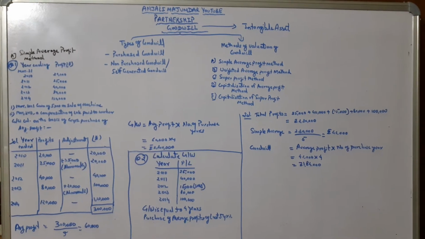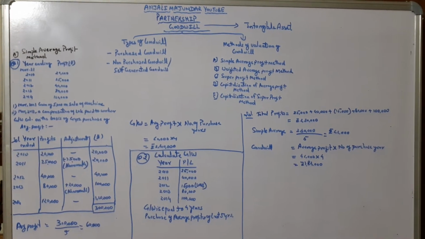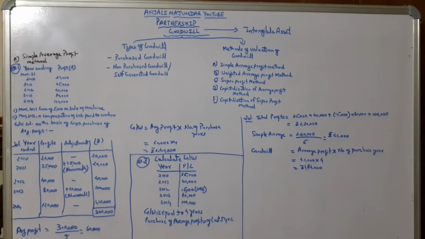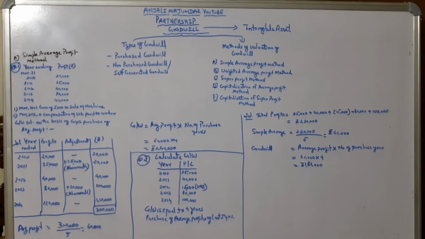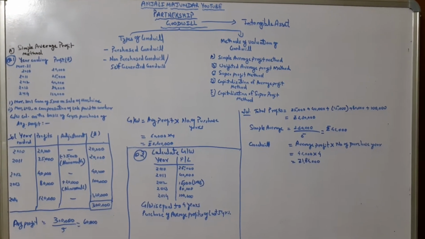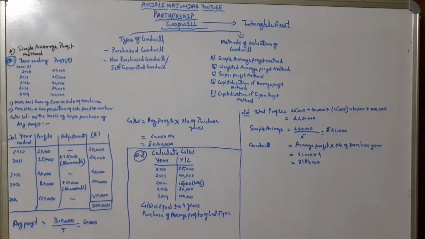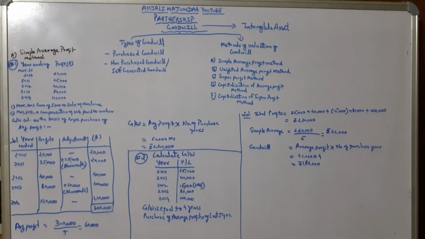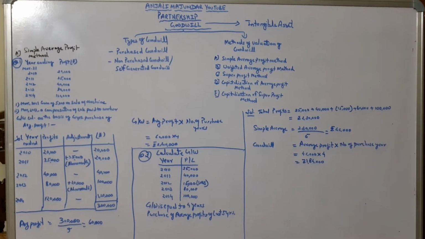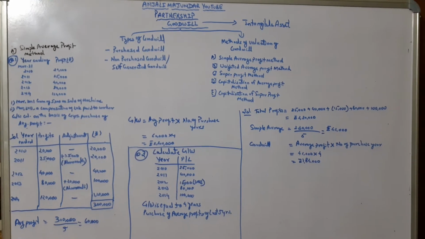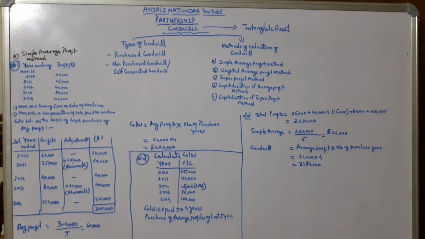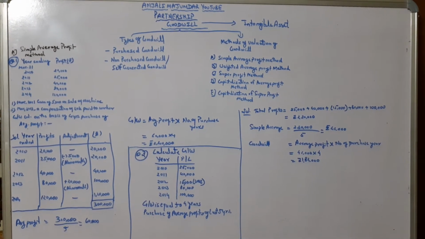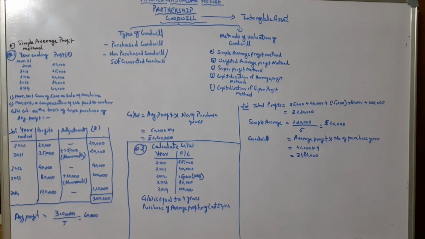But goodwill is not a fictitious asset, because the characteristic of a fictitious asset is that it is basically an expenditure. It is termed a deferred revenue expenditure, which is incurred with the hope that it will give good returns in the long run. For example, when any business is incorporated or started, the heavy initial expenses incurred to start the business are all considered as a fictitious asset. These are actually the unclaimed expenses.